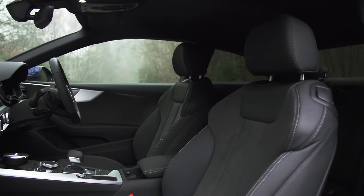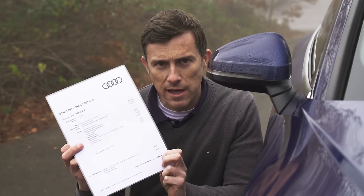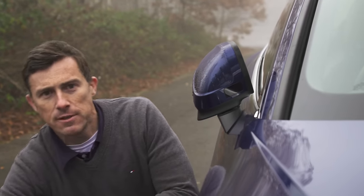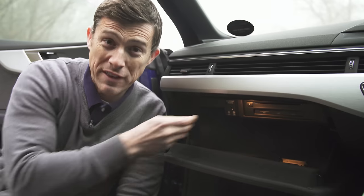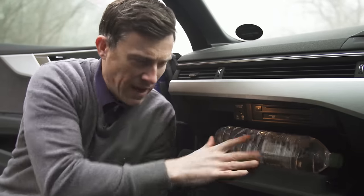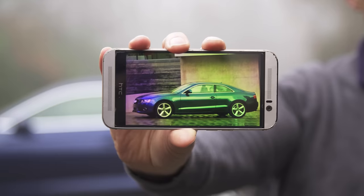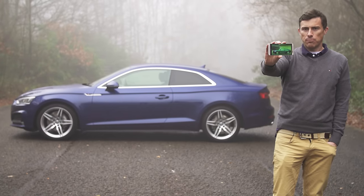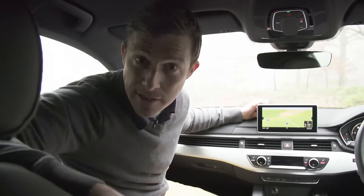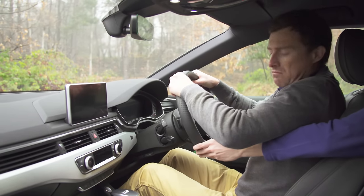Five annoying things about this new Audi A5. This particular car costs £43,000, yet the wing mirrors don't fold in automatically when you lock it — you have to do it yourself. The infotainment hardware eats into the glove box space, leaving almost no room for anything else. The new A5 looks rather like the old A5, so your neighbours may not notice you've got a brand new car. The entry-level car doesn't get sat-nav or lumbar support as standard, which is mean at this price. And don't buy the optional variable-rate steering — it just feels weirdly assisted.